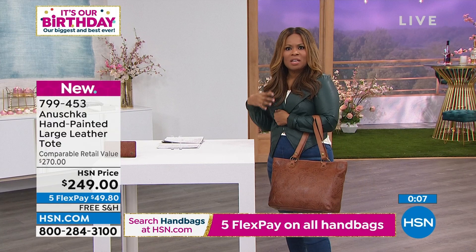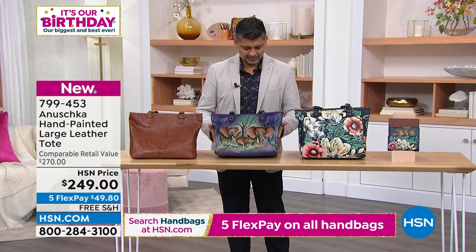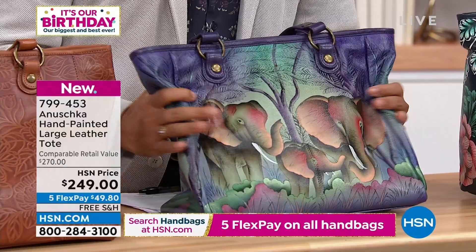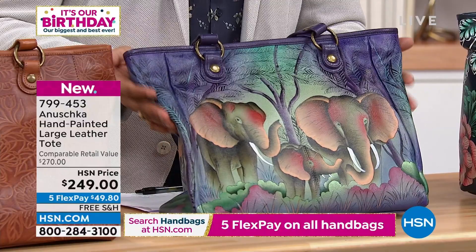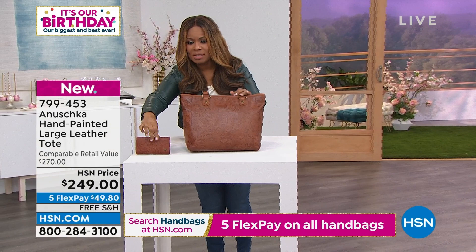It doesn't matter what you're wearing — a beautiful sweater dress with boots, flip-flops and a fun little maxi dress with a boho style and espadrilles. Don't overthink the prints, because whatever you wear with them, it is going to look amazing. We're saying thank you so much for your phone calls. If you'd like the tooled bag, it's almost sold out but you can still grab it. We also have the matching wallet — a lot of us love having that matching wallet — available in all the different choices.